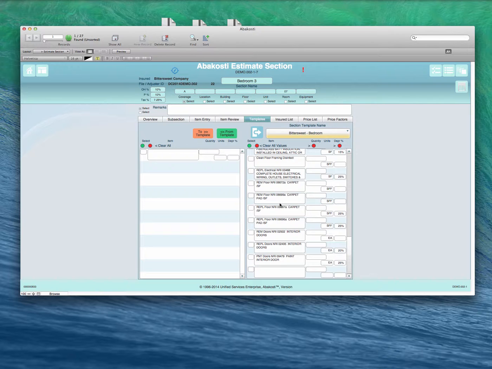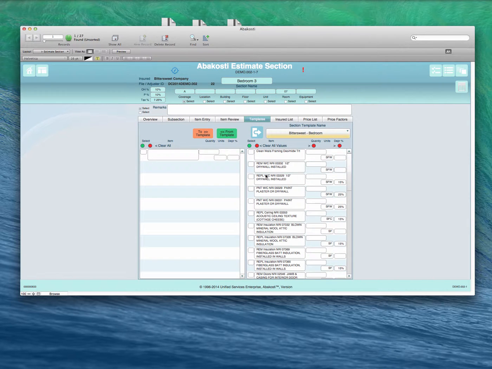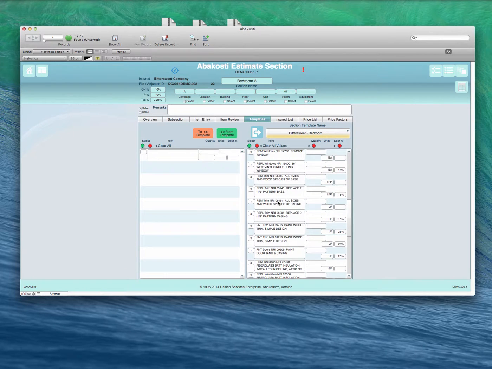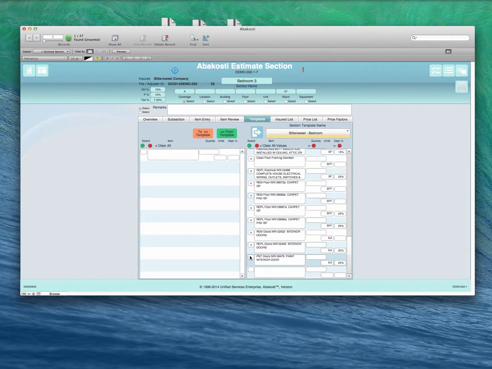Let's say we assume everything is the same except for whatever reason there's no door. So we can select all of them. We go down to the bottom. We take out the doors. Painting, replacing, removing.